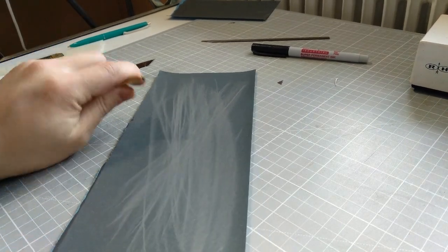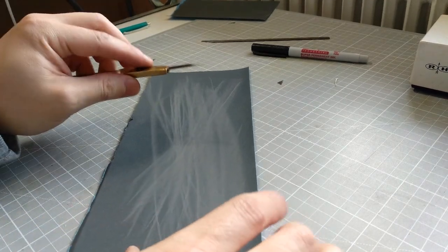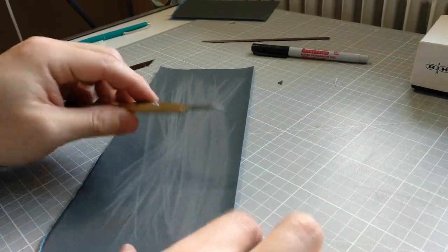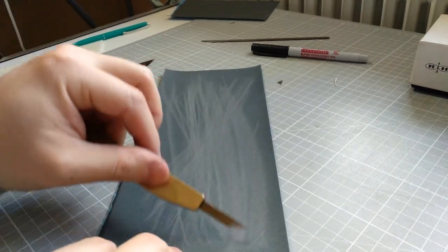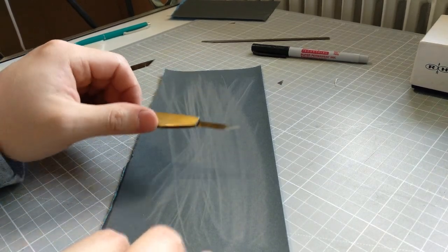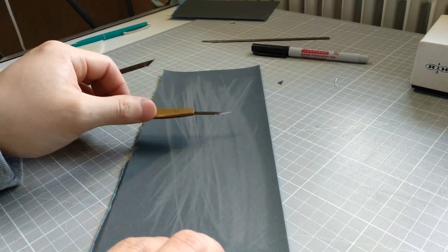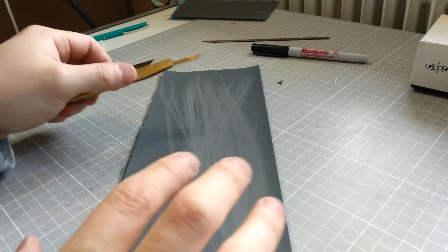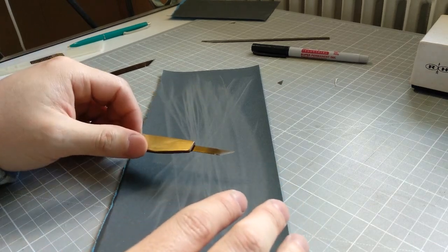Sandpapers can be higher grit if you use it constantly like this. What I mean is that for shaping steel, for example, this 300 grit sandpaper, as the sandpaper wears out, like the region here, it's finer now because all the sharp grits are now crumbled. So it's a high grit now, so let's say it's around 400, and some other places now it's 500 grits. Sandpapers are like that. It loses its grit relatively quickly compared to a sharpening stone.